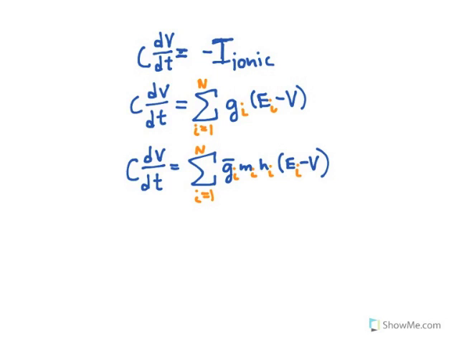There's one final component that I left out for simplicity so far, and that is that the gating variables are sometimes raised to an exponent. So we'll say m to the p and h to the q, where p and q are integer numbers that are positive or equal to zero. And those can also be different from current to current. And what's nice about this is for conductances like the delayed rectifier potassium conductance, which doesn't have an inactivation variable, you can set q equal to zero.